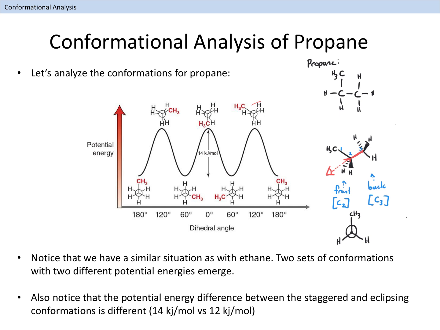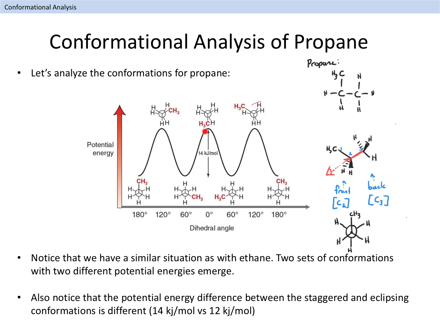On C3, the carbon in the back, we have 3 hydrogen atoms. Let's place these hydrogen atoms in a staggered type conformation, relative to the atoms on C2, as that would be a good place to start our analysis. The Newman projection we have drawn corresponds to the first conformation shown in the dihedral angle versus energy plot graph, shown here. The graph shows how the potential energy changes as a function of the dihedral angle.